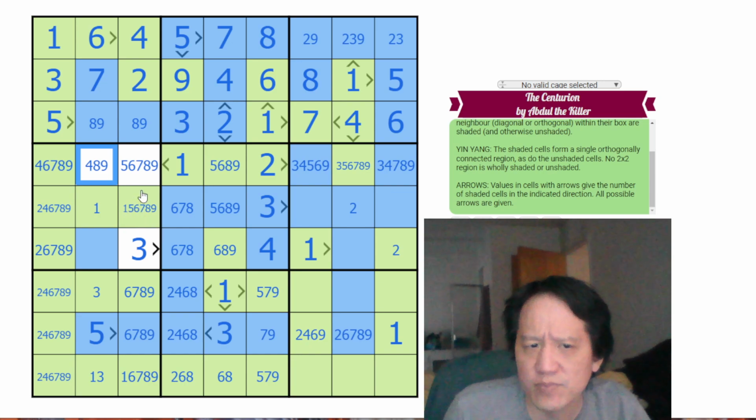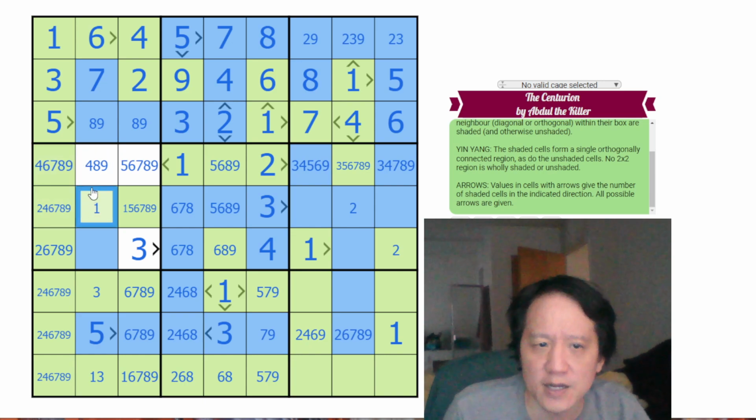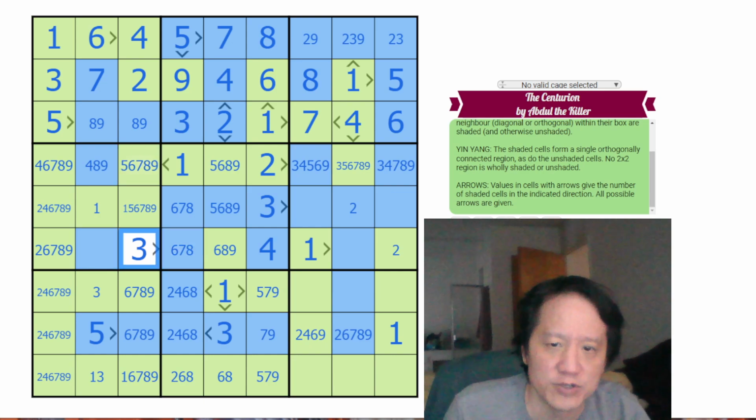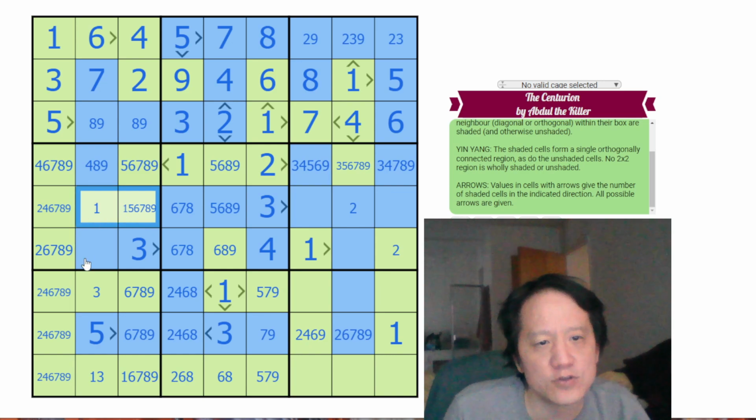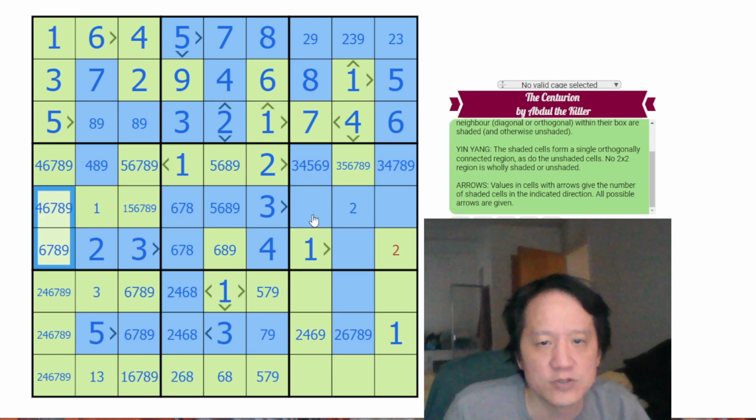Is that right? Yes, because we have a cannot be a 2x2. So this has to be shaded, which means this is unshaded. This has to connect with the shaded region, so therefore this is shaded. So the 2 has to be somewhere here. But the problem is if the 2's here, it would be next to a 1, and therefore it'd have to be shaded. So this has to be the 2 specifically. So this cannot be 2. We know this is 2. So this can't be 2.